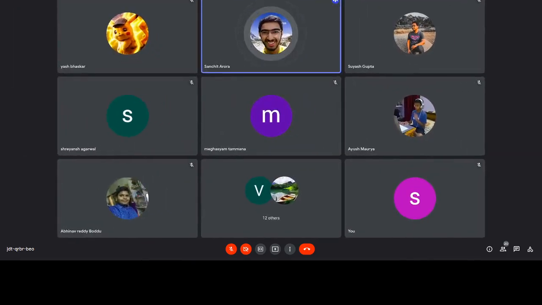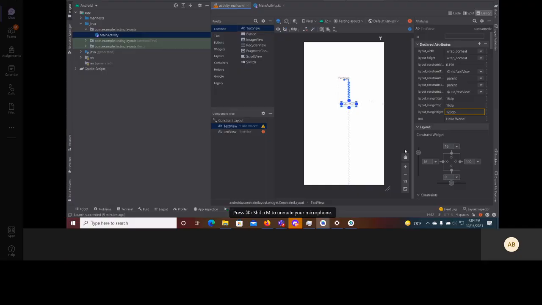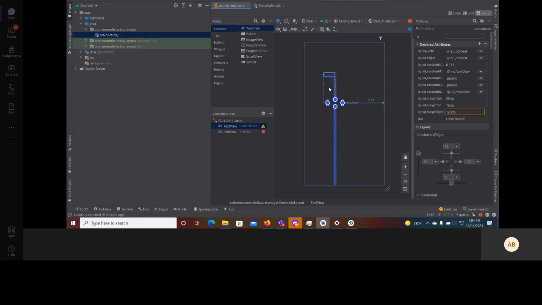And now my teammate Ayush will be taking the constraint layout session. Discussing constraints, and this is basically where we do all the designing. This is our layout window, and how constraints work is basically we attach different view elements to each other and we constrain their positions using it.